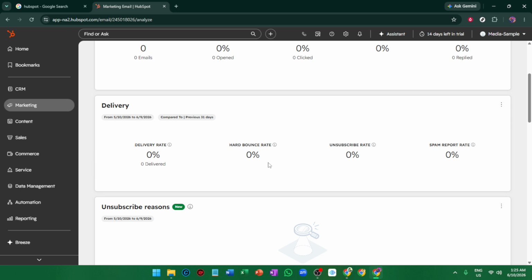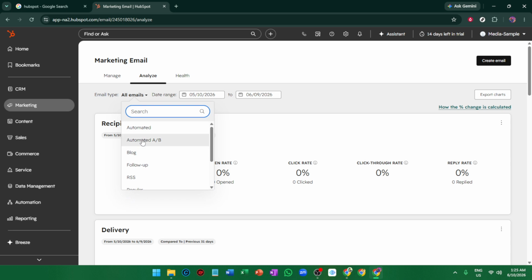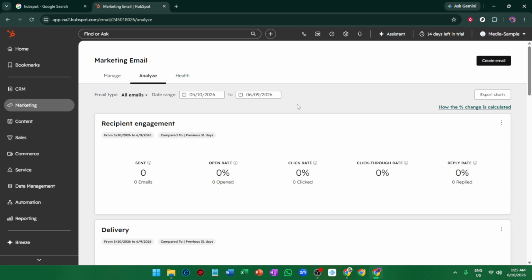If you want more detailed information, click on any specific sent email. This opens up the Performance tab for that email, where you can see a more focused breakdown of results. In this view, HubSpot lets you drill down into recipient activity, including which recipients opened the email. This is especially useful if you want to evaluate the performance of a single campaign, compare messaging, or identify highly engaged contacts. And that's it.